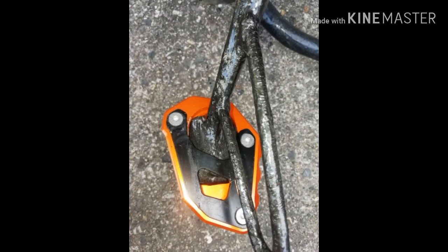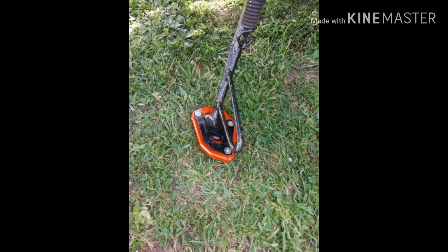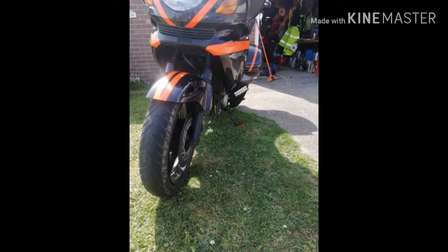As you can see, it's a lot bigger than the original was. It does reduce the lean angle on the bike quite a bit — with the normal side stand the DeVille leans quite a long way over, but with this one on it doesn't. On grass as you can see, there's the lean angle — it's enough, but nowhere near like what it used to be.